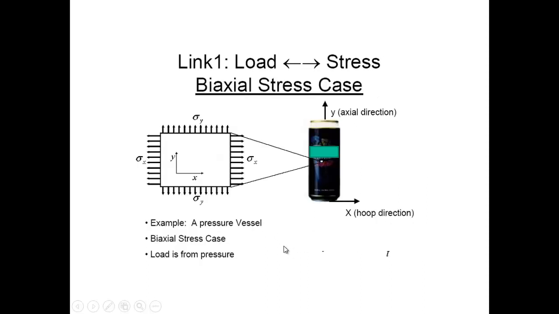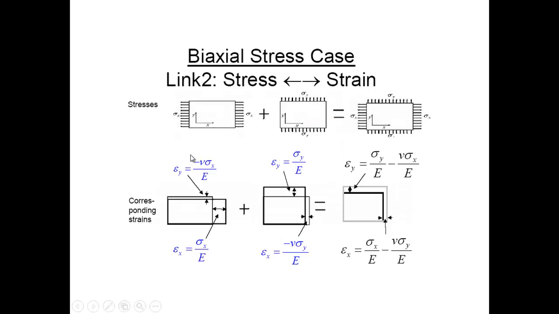So the sigma x here, the bending stress, is the axial stress at the upper and lower surface. Also, we look at another example, which is the biaxial stress case. Biaxial means you have different directions of the load or forces, right? So for example here you can see they have the sigma x, and at the same time they have the sigma y here, different directions of the forces.